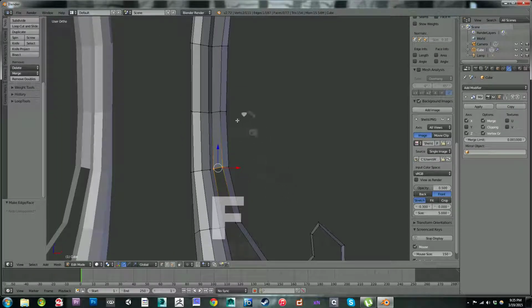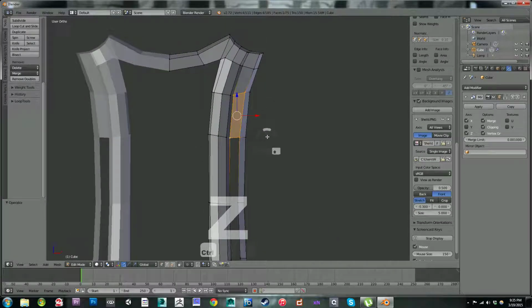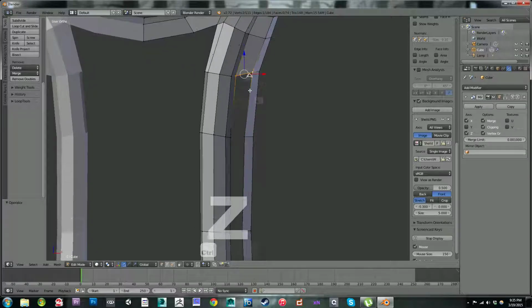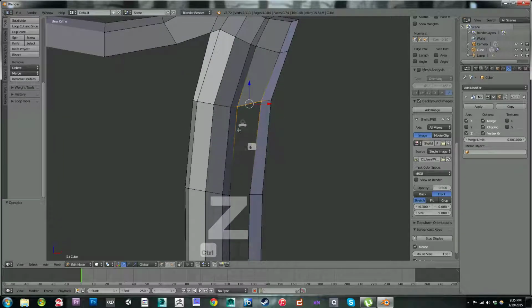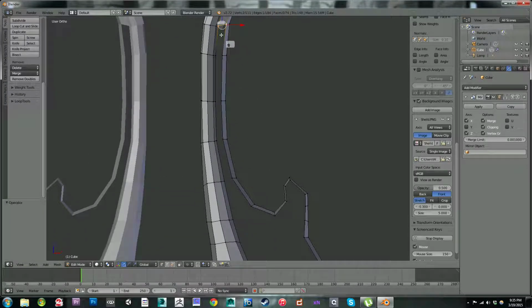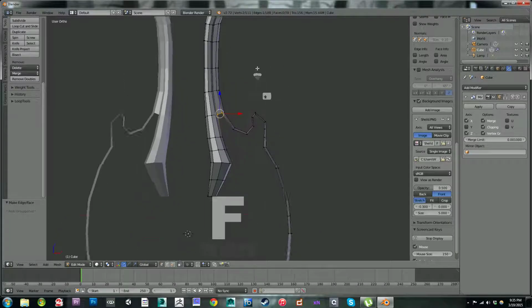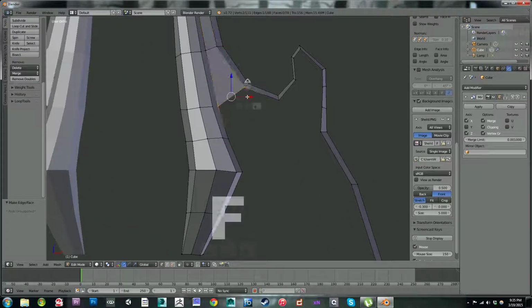Hey, that works. If I grab, so let's go back and let's look at that. Unfortunately now I don't know if that's part of loop tools or if that's part of F2. It's actually probably part of F2. But now that I've got this edge selected and I've got this predictable trajectory of where these faces are going to go, I can just press F, F, F, F, F, and that just fills it in. Boom.